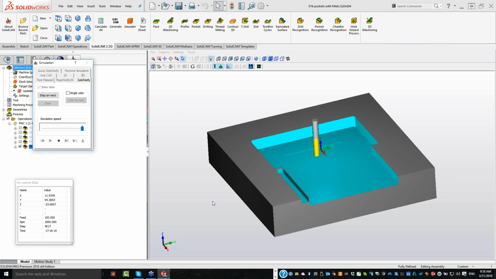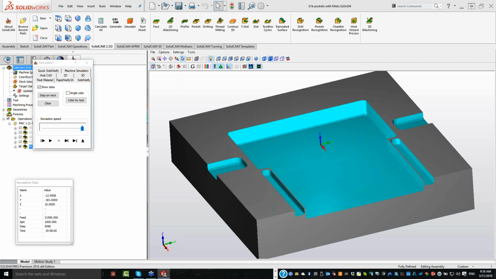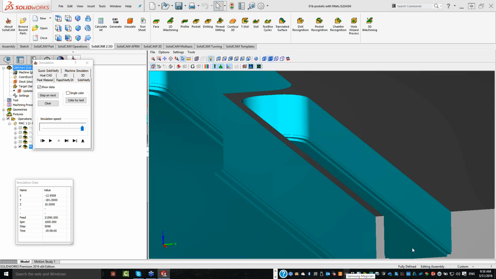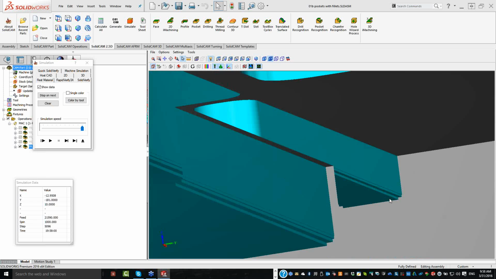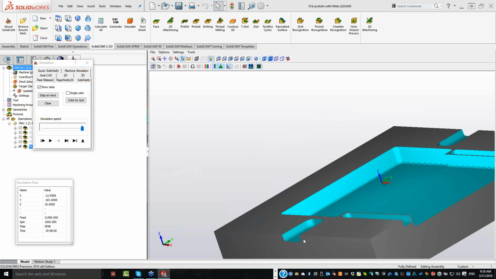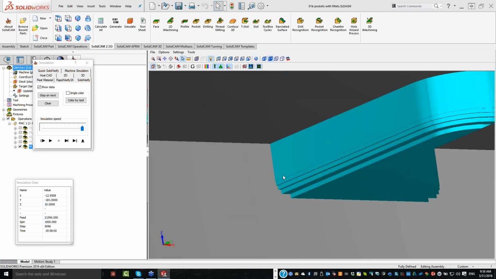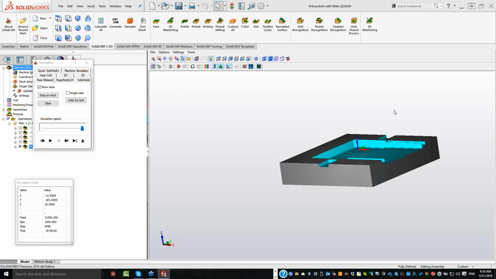Okay, let's take a look at where we had that 1 millimeter radius. I'll zoom in. And as you can see, we have 1, 2 steps. Where we had our 2 millimeter radius, we have 1, 2, 3 steps. And in this area over here where we had a 3 millimeter radius, you'll see we have 1, 2, 3, 4 steps. So we have complete control for each radius size, how many steps we want to break it down to.